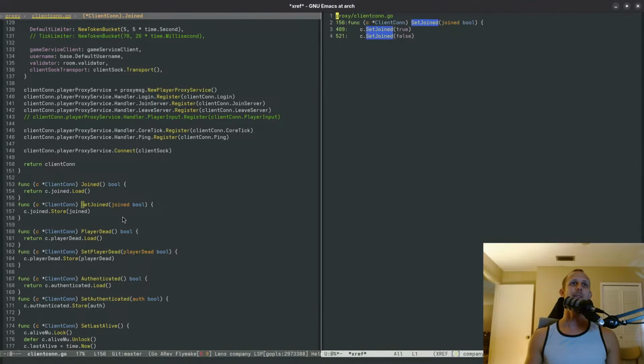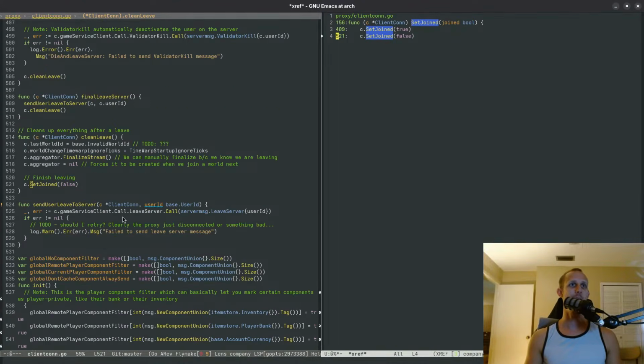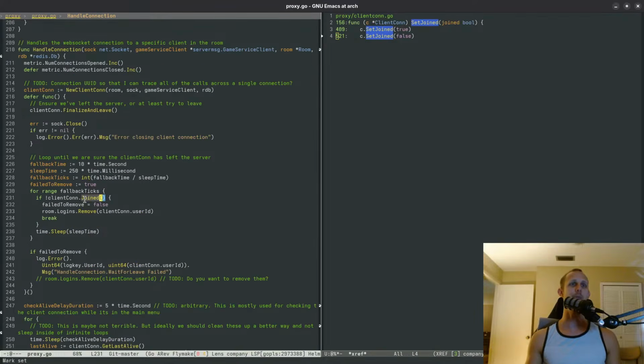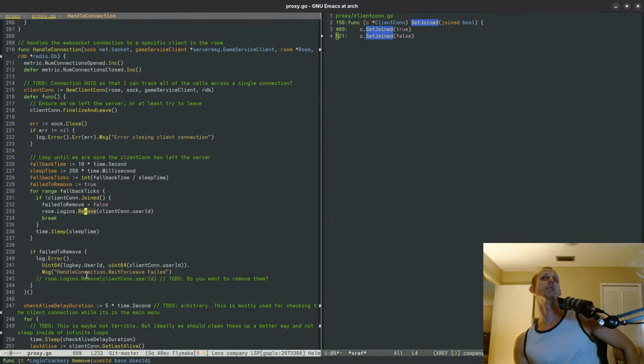And I'm pretty sure as a part of our leave loop, we set clean leave, finalize, and then we finish leaving. And then this defer statement should finally get cleaned up. This should become false, which means we successfully removed, logins remove. Unless there's some other reason why.